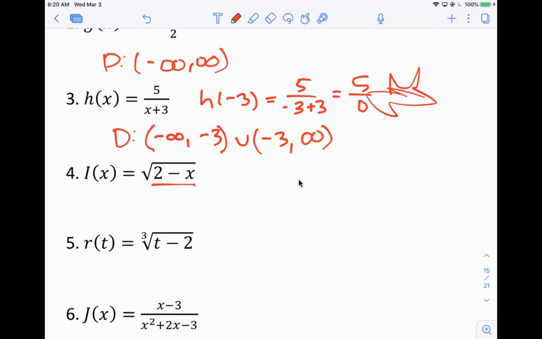Okay. Well, 0 is actually okay. 2 minus 0 is going to give me 2. I can take the square root of 2. It's not pretty, but I can take it. 2 minus 1 would be 1. Nope, that's still okay. Square root of 1 is good. 2 minus 2 is 0. Oh, it's so close. Oh, it looks like 2 minus anything over 2. Anything over 2 is going to give me a negative. And so my domain can't be over 2. So my domain is everything below 2, negative infinity up to 2. Oh, is 2 okay? Yes, because 2 would give me 0, and so I would include it.